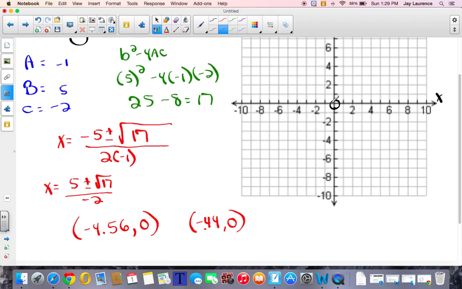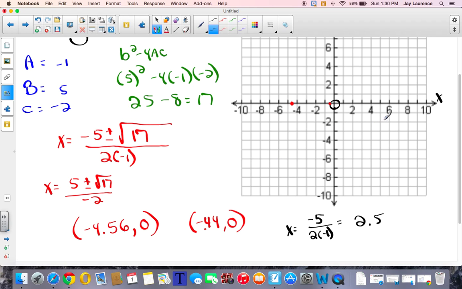Okay, so the two zeros are going to, that one's going to be right about 1/2. And that one's going to be right about 4 1/2. Right there. Now I got to go find the x-coordinate of the vertex. And so I just take the negative of b and I put it over to a. And I've got a mistake here because that's going to come out to be a positive. 5 minus the square root of 17 divided by -2. Okay, hold on a second. That's going to come out to be a positive. I know I've made an error because I wonder if that one's positive.